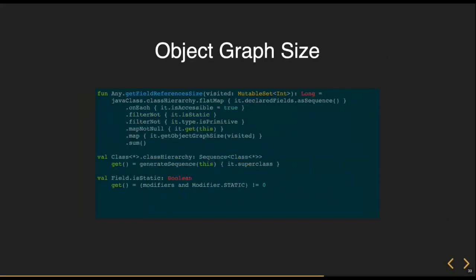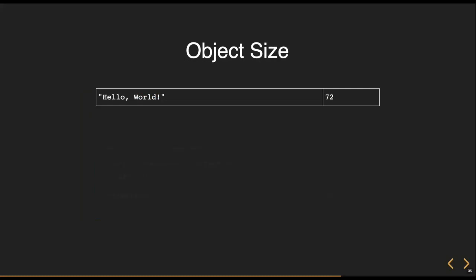So let's look at a simple example. We have our hello world string, and we examine the size of this. It tells us this is 72 bytes in total. Where is this coming from? If we look back at our specification and at how the string class works, well, the string class has two properties, a char array and an int. So that ends up being 24 bytes just for the object itself. And then the char array itself needs 48 bytes. There's 13 characters, and rounding up to the next multiple of 8, plus the header for the array, you get this result.